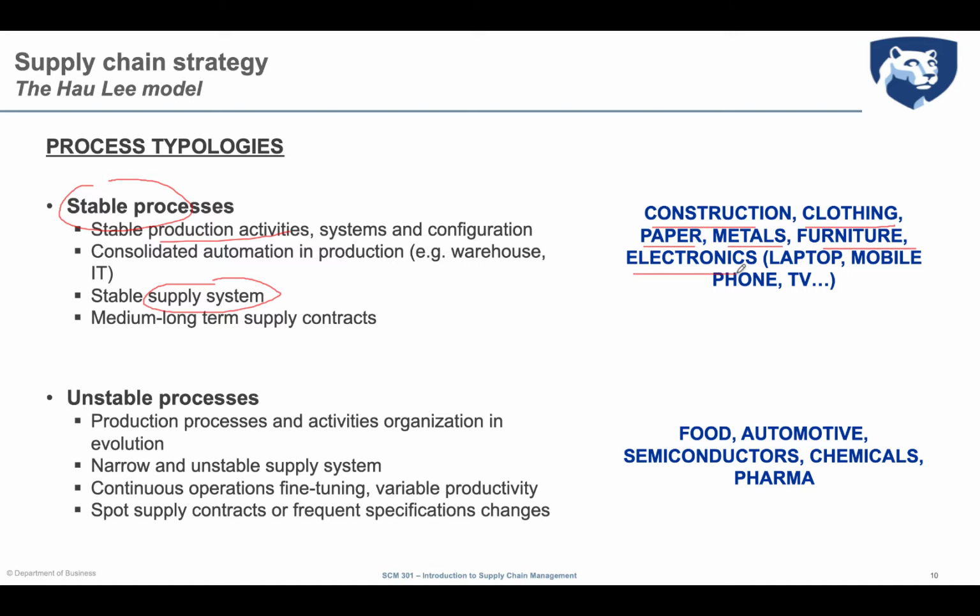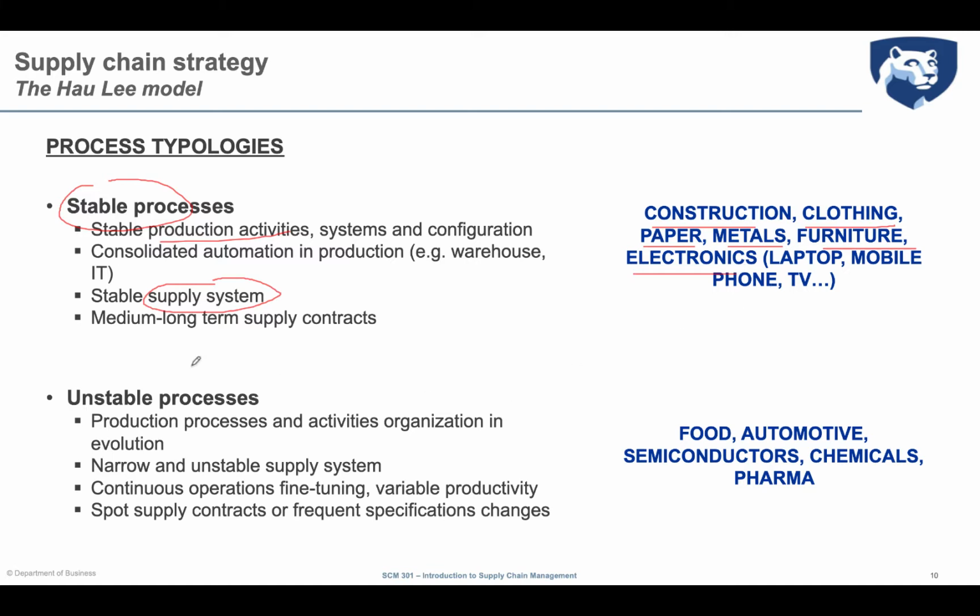Okay, same for Apple. Apple has its consolidated supply network that works with Apple in order to provide the components. Then the components change, but the production process, which is an assembly process for Apple, the product changes, but the way to assemble is similar. It is not a huge variation. So we're talking about stable processes.